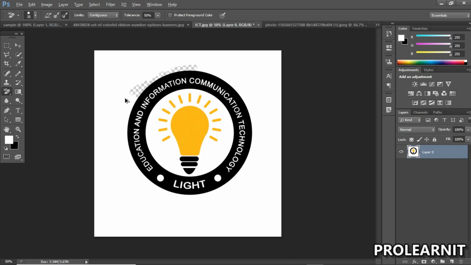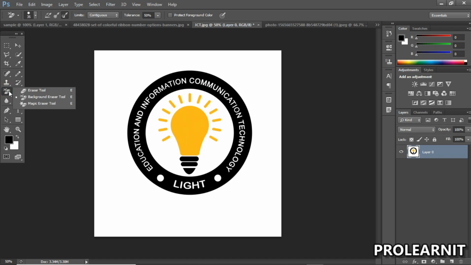The reason why it's called the background eraser tool is that you have to sample what the background is for it to work. For this case now, our background is white, so I need to make the background color white. And so now that the background color is white, if I'm using my background eraser tool and I'm just going around about it, I won't be able to take out anything black or any other color. I will only be able to clean out everything that is white. Even this element, I can clean it out so long as it is white.